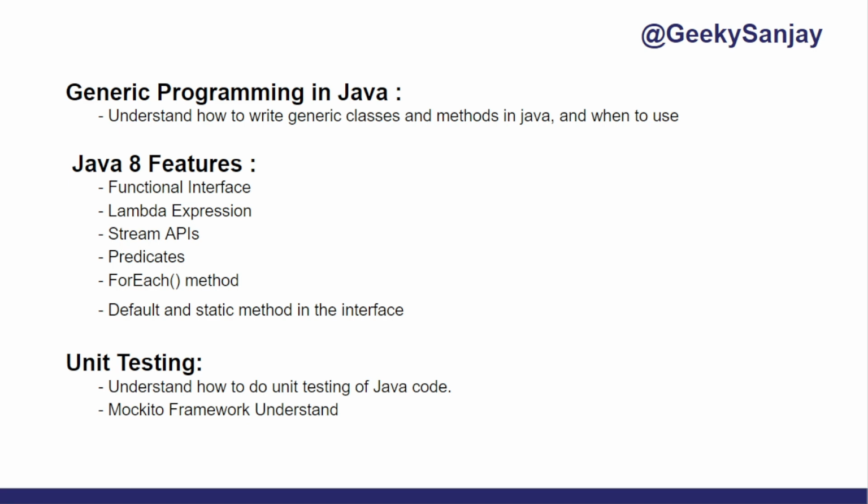A stream returns a stream, and there are some functions which close the stream and give the output of the stream. We will see all the output functions, like count, which terminates the stream, and forEach, which also terminates the stream. We already discussed default and static methods in interfaces in the functional interface part. A functional interface has only one abstract method, but we can also define default and static methods in interfaces.